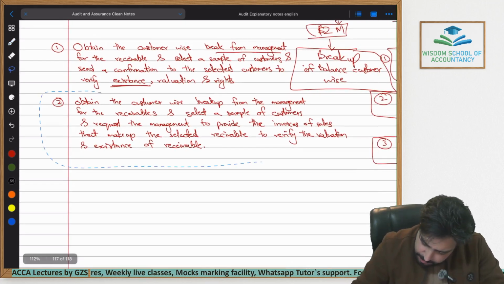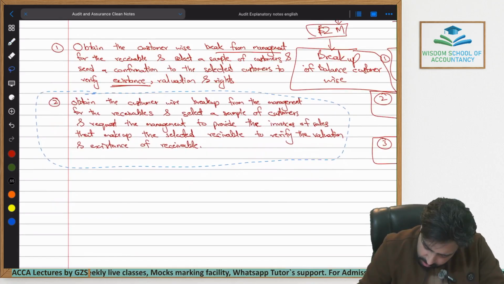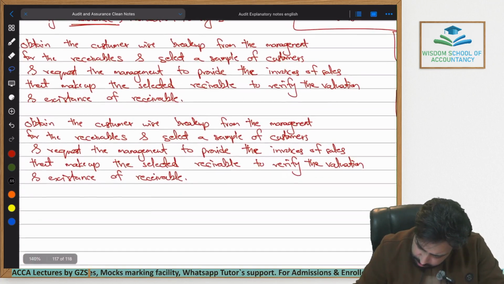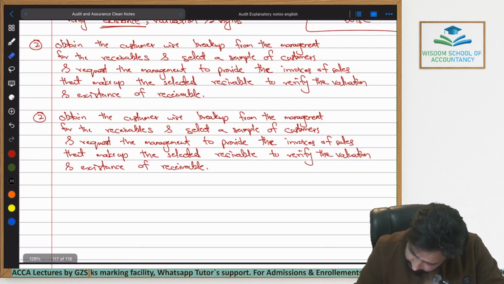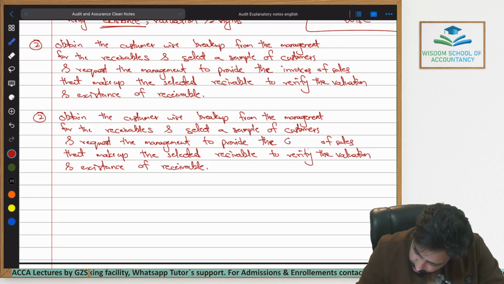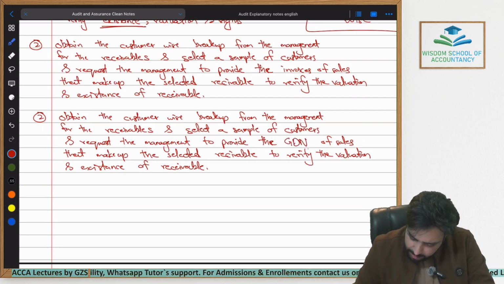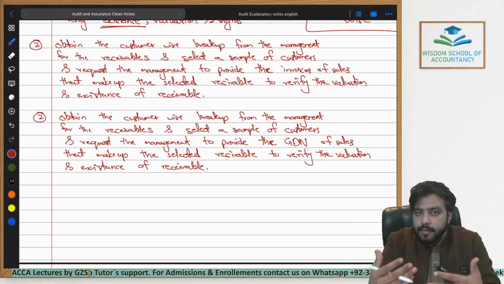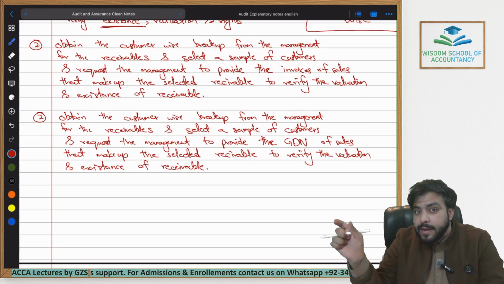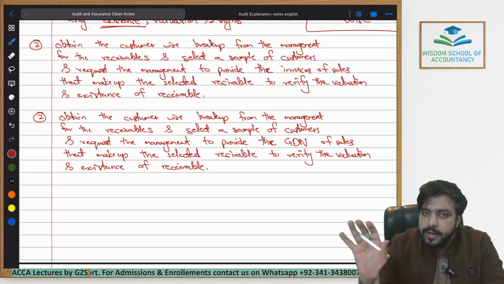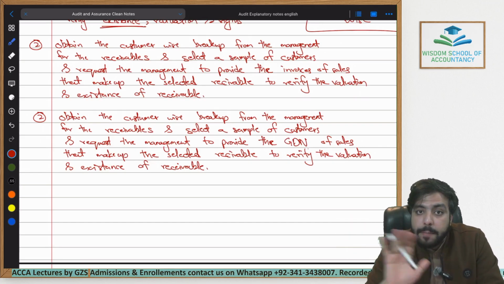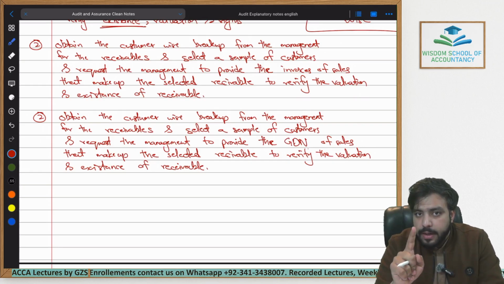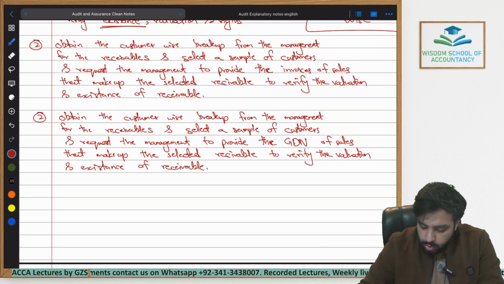Again, this procedure can just be copied and pasted into the third procedure. We can copy this, paste it here, and simply within this procedure, we can change the words: provide the goods delivery notes of sales that make up the selected receivable. And doing this, we would be able to verify again the existence and the valuation. A separate angle verifying the same assertion. No matter how many times you verify the same assertion, the examiner has not capped that. But the examiner has said the same type of evidence, same type of procedure cannot be used to verify another type of assertion. All right. So in the first case, that was the issue.